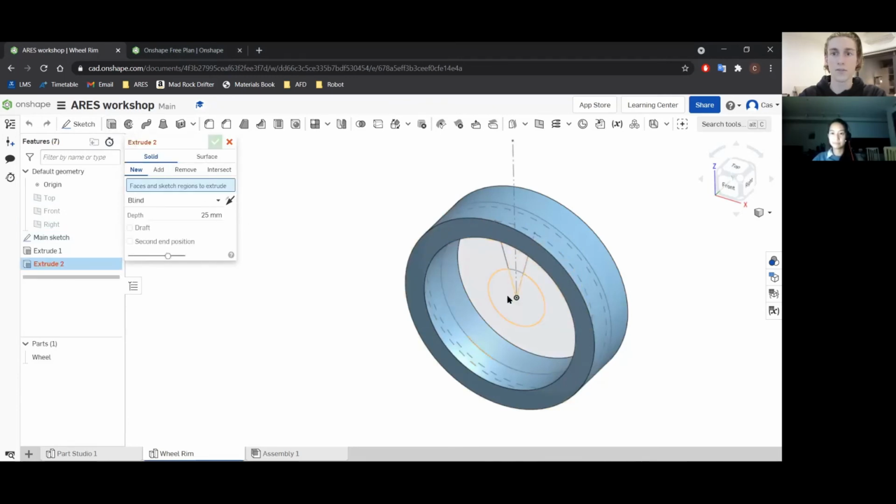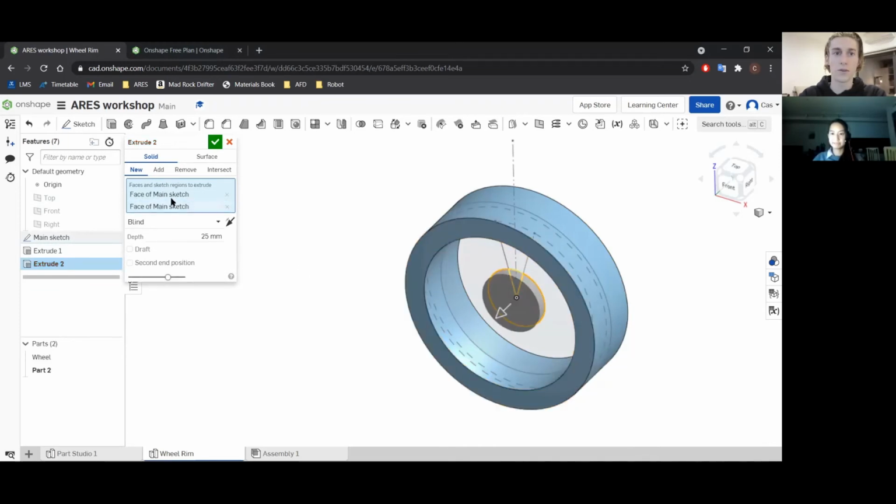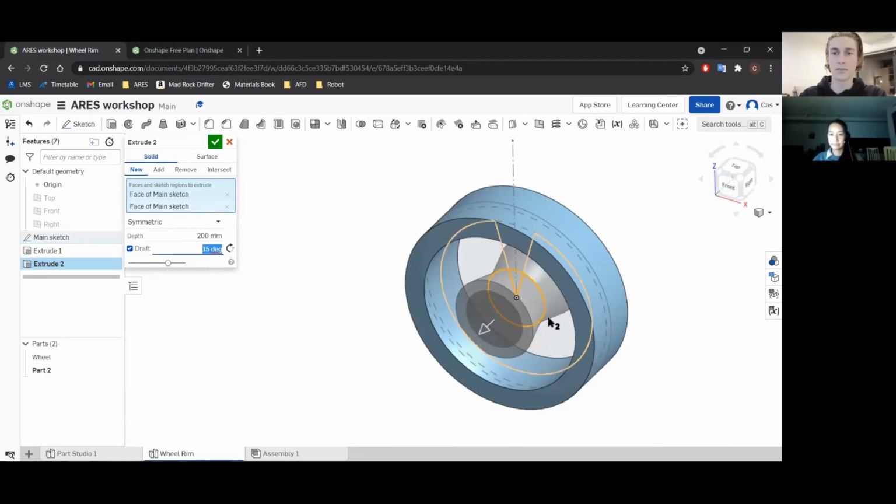I'm going to select the extrude tool, and I want this center circle to be extruded. Again, we're creating a new part, so we've gone solid new. Again, we're going to be symmetric, and we're going to go to 200 millimeters this time. But then we're going to add a draft, and this is just an angle, and I'll show you by exaggerating that angle.